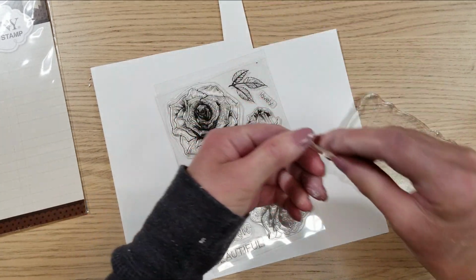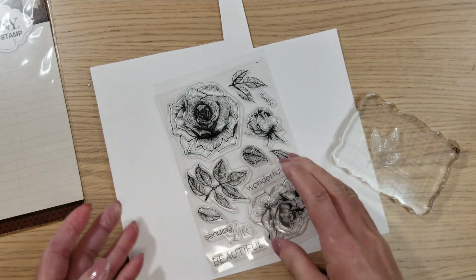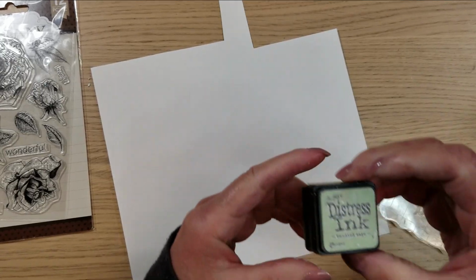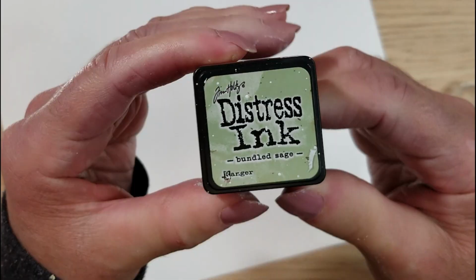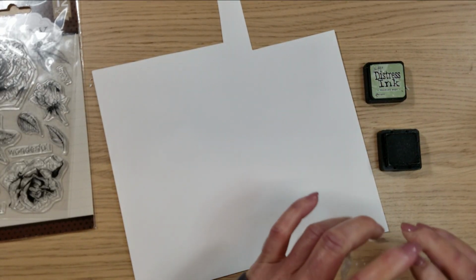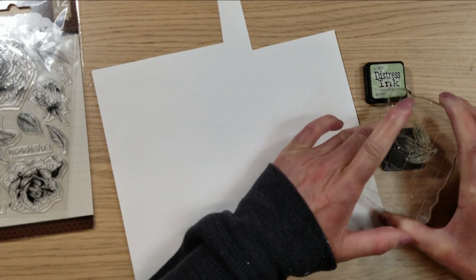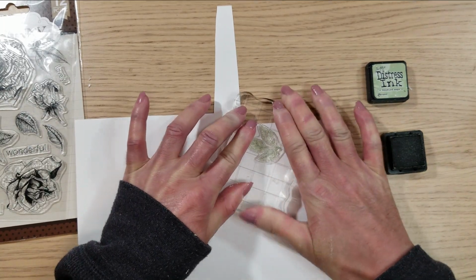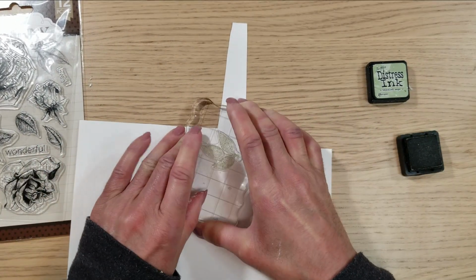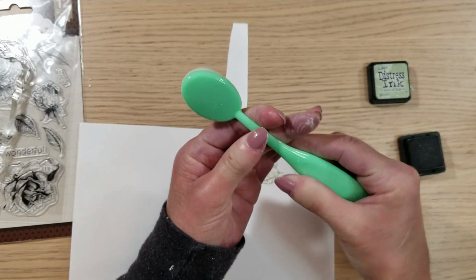I'm going to use this part of the snap, and I want to stamp it on this white cardstock, and I'm going to use the Bundled Sage Distress ink by Tim Holtz. I am going to stamp a few of these leaves here. I'm going to show you what I'm going to do, and then I'm going to do the rest.